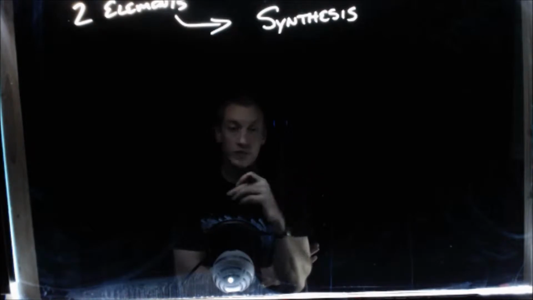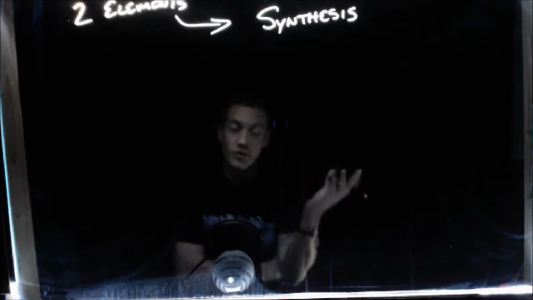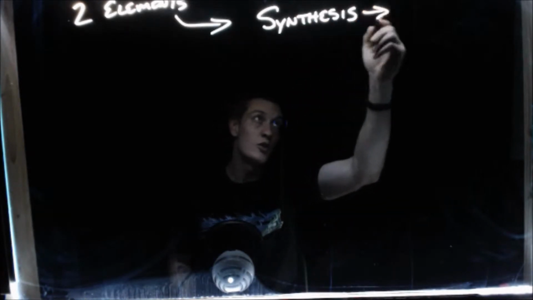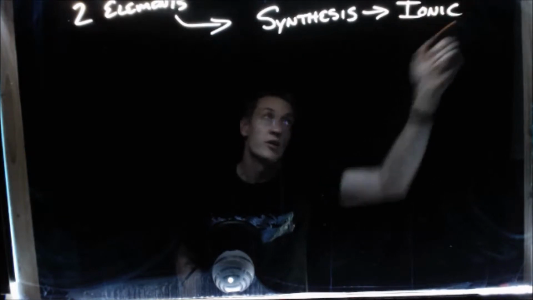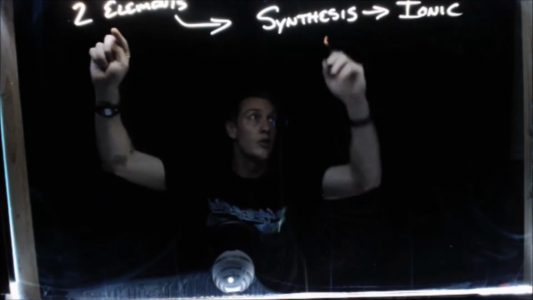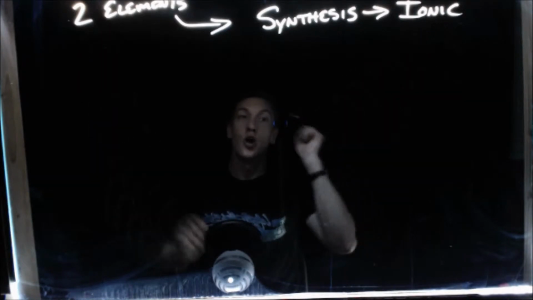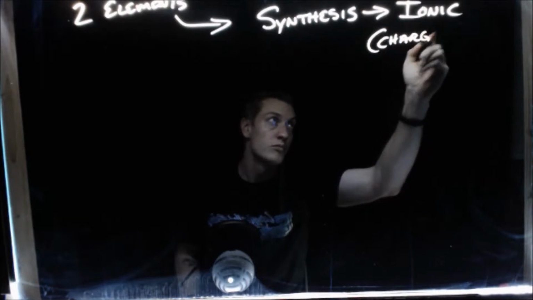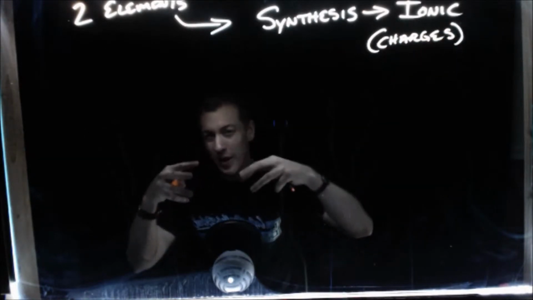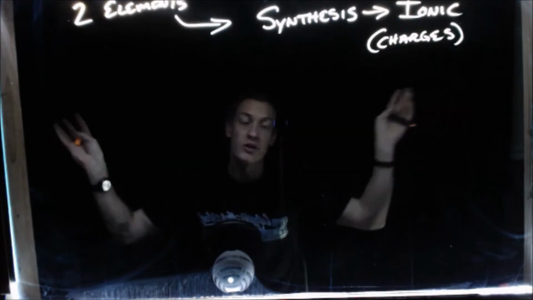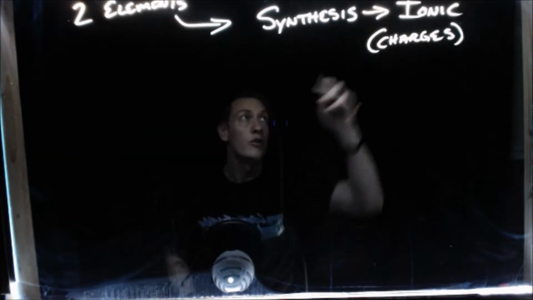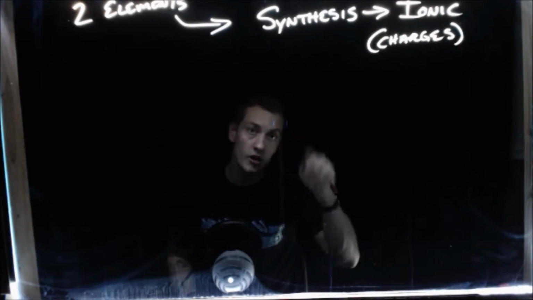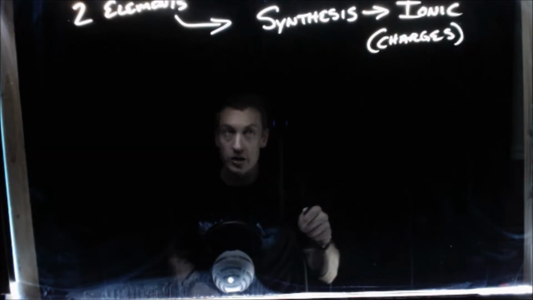And almost always, let's go always in the class that I teach, that combination, that synthesis, is going to be the production of an ionic compound. So you're going to take these elements and you're going to make them into an ionic compound according to their charges. So you don't just get to glob the two elements together and say, oh, there you go, they joined together in a compound. No, they're going to form an ionic compound, and the formula for ionic compounds is based on the charge of the ions when they gain and lose electrons.